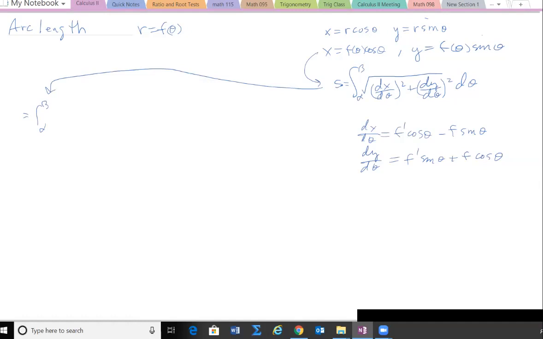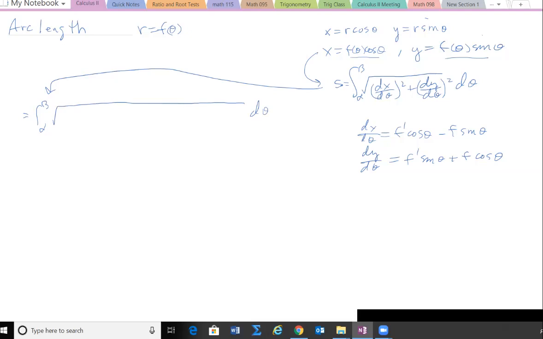Now, this isn't bad if we didn't have this product in here, but if we just had a simple function of t or theta, but we got f theta cosine theta, f theta sine theta. So we're going to do a little bit of simplification and see if we can get this thing simplified a little bit. I mean, it'd be okay to use this form, but we're going to see that we might be able to get that to look a little nicer here. But notice what I'm drawing here.